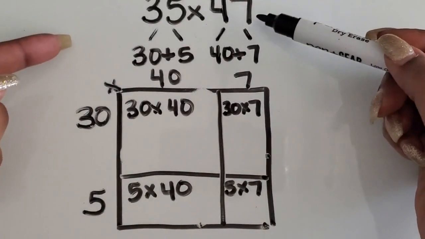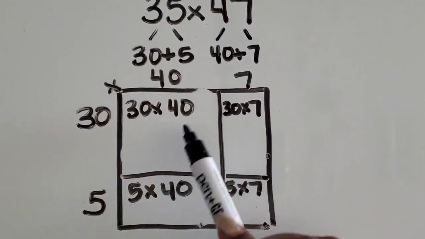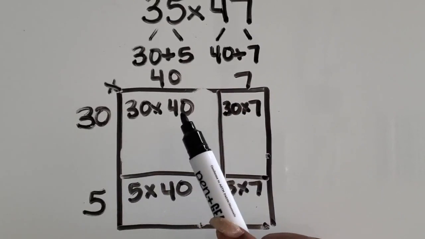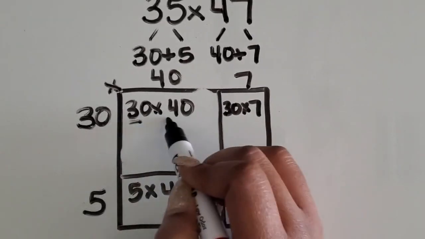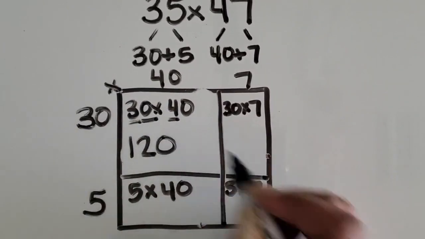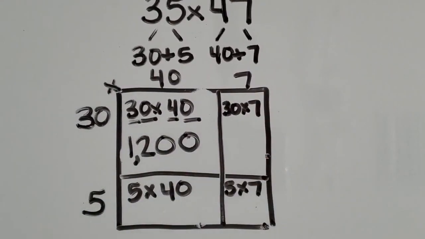As students get to the point where they're multiplying a two-digit by another two-digit number, a lot of them will be comfortable with just writing the products and not having to write the expression, but it's whatever students are comfortable with. So we know 3 times 4 is 12, 10 times greater than 12 would be 120, and then 10 times greater than 120 is 1,200.